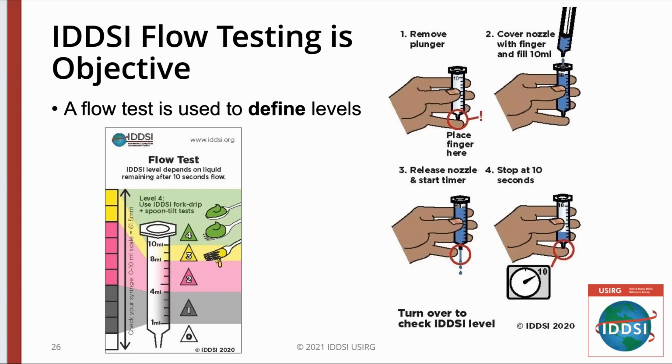Let the liquid flow for 10 seconds. Stop the flow after 10 seconds and check what amount of liquid, if any, is left in the syringe. This will determine the IDDSI level for the fluid. Look at the flow test card on the left for measurements of slightly thick, mildly thick, and moderately thick. Note that extremely thick liquid, level 4, cannot be tested with the flow test.